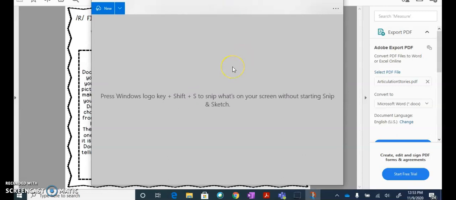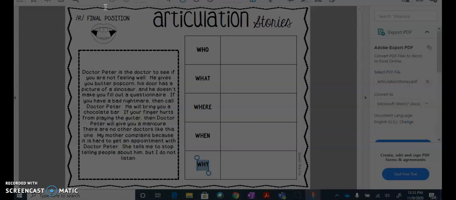When we click on it, it's going to open up the program and you can see there is a keyboard shortcut to take a snapshot, or you could use the new button and use this method. Once you've clicked on new, your screen will gray out and your cursor will turn into this cross. You're going to click and drag across the area of the screen that you want to take a snapshot of.